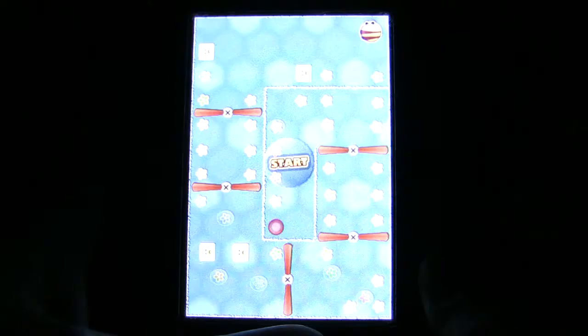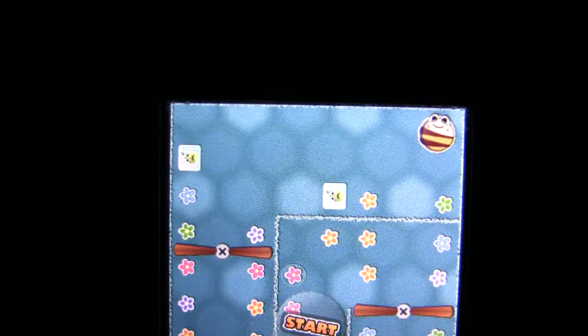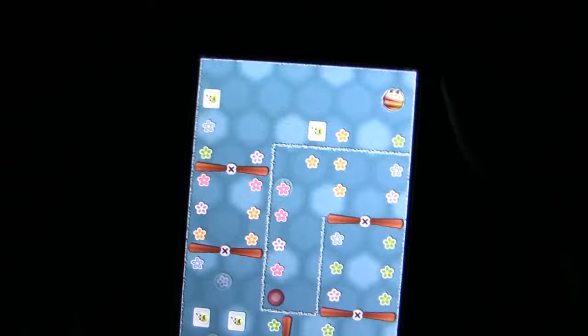Let me show you a level. You see those little boxes right there? Those are fruit. You see how they're kind of like little faces? You'll see in a second once I get them. And the little flowers are just kind of like bonus points — kind of like Pac-Man, get the pellets, you know what I'm saying? Kind of the same thing.